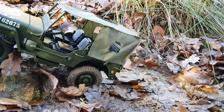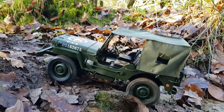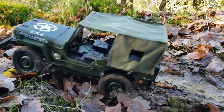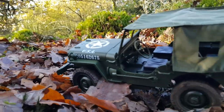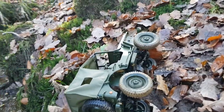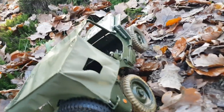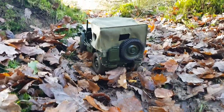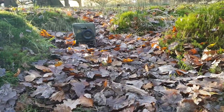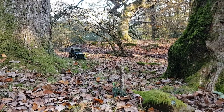Last time I was here I fell over. Let's see how the Q65 does. Oh, so close — wheel spin. Come on Q65! Somebody call the winch guy — we made it up but toppled right at the top. Let's pretend we've got a winch attached there. And the Q65 is up with a little help of a winch. Very impressed so far with the improvement — very impressed it made up that very steep slippery hill.